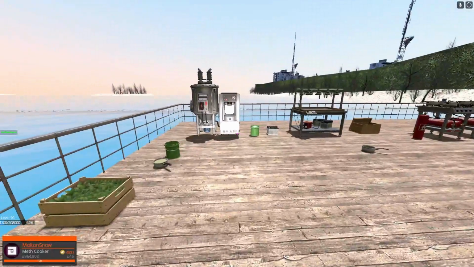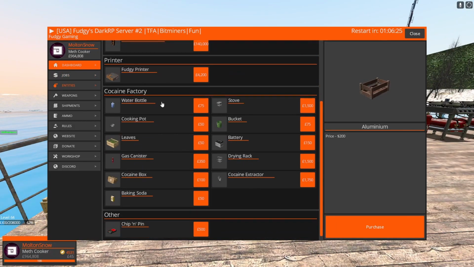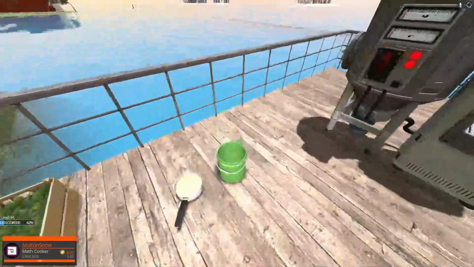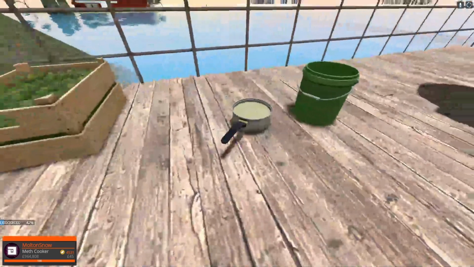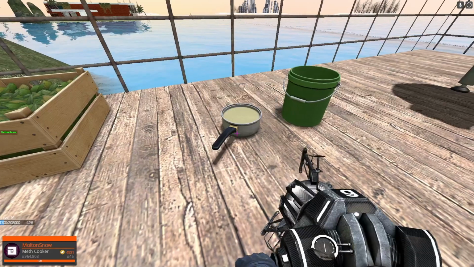So let's go over the entities. These right down here are for cocaine. We got water bottle, which is pretty standard. Stove, cooking pot, bucket, leaves, battery, gas containers, drying rack, cocaine box, cocaine extractor, and baking soda. So the cocaine extractor requires three things: a bucket, cocaine leaves, and this little thing. Now this little thing, you cook with baking soda and water, and you need 3 of these pots cooked.